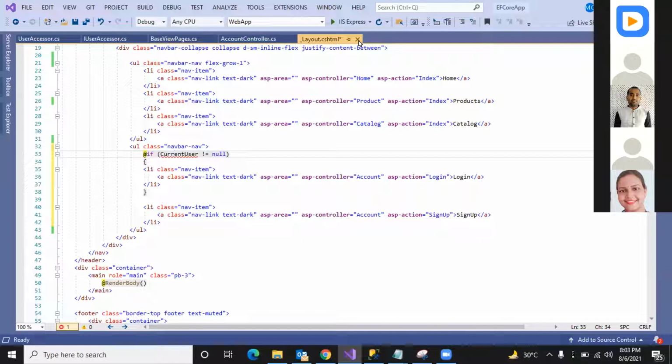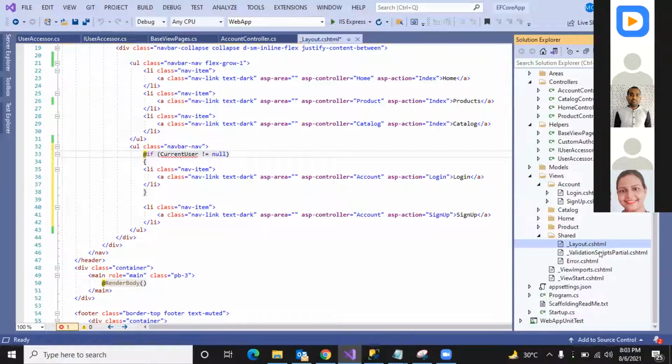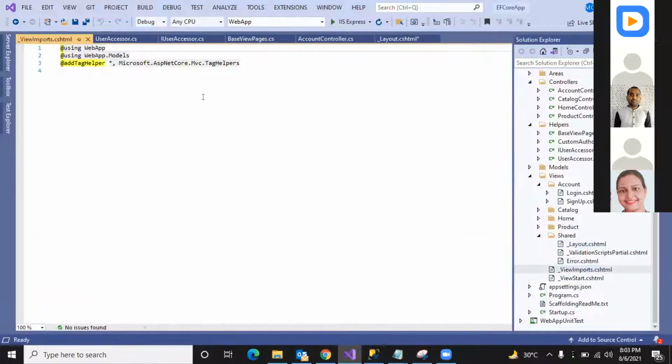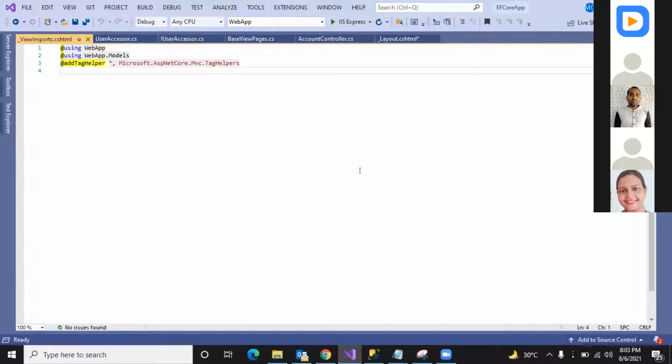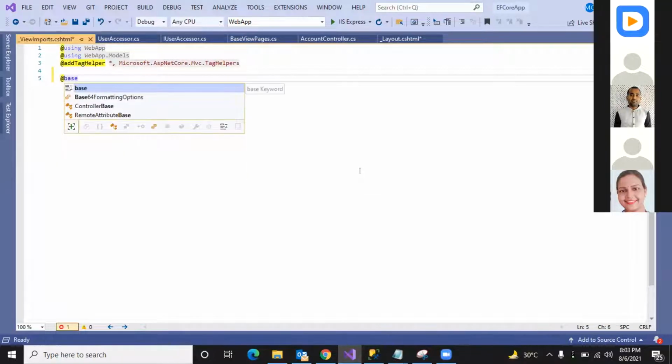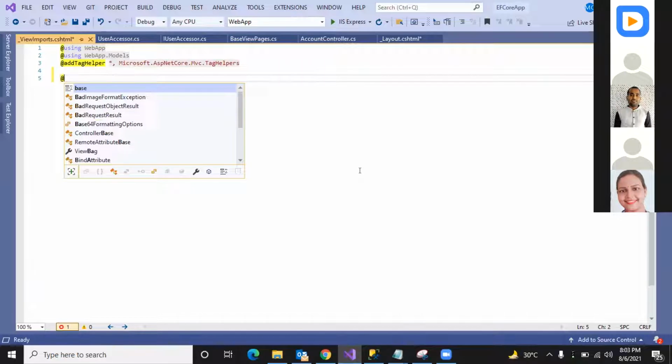You are not getting it because in the view import you have not added your base view page class. Here the inherit is not there. Here I will call the base view page class as we added in admin and user. Copy the code from the admin view import.